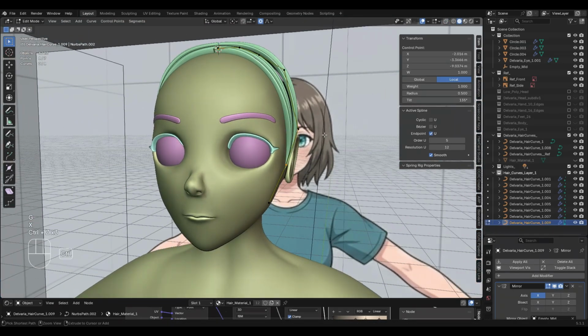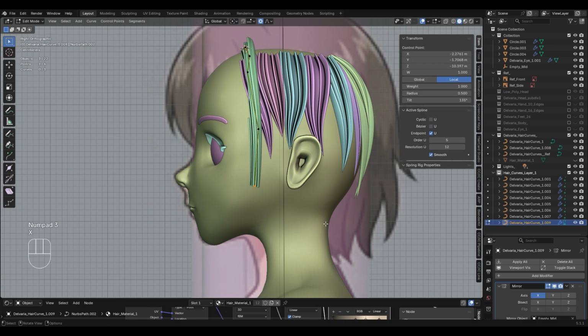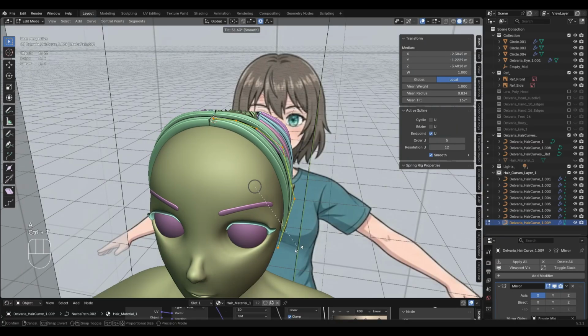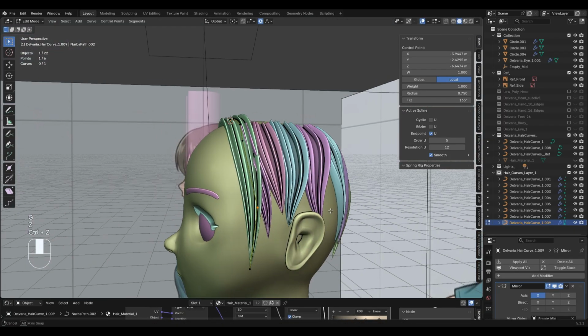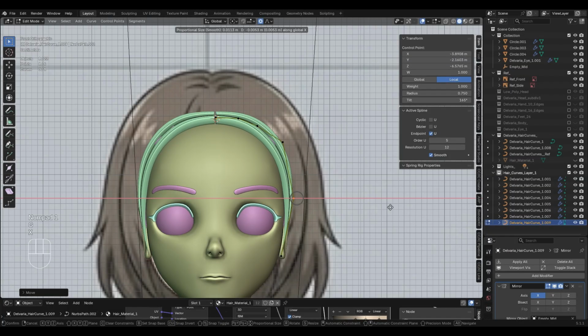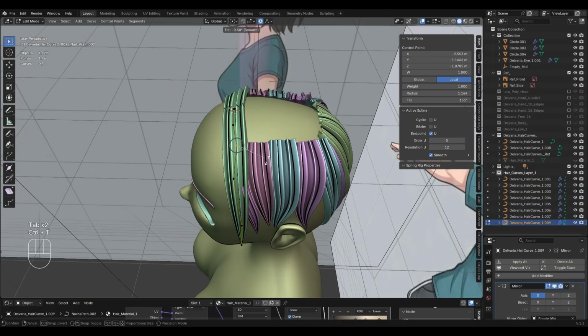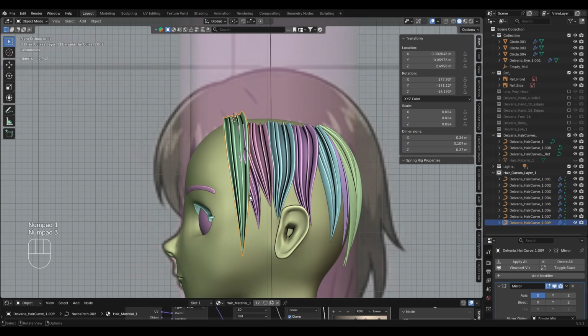Move. Okay, right. But this means that the other one is not going to be covered. We can just dissolve this, and again, so we can dissolve X and then delete the vertices, Alt S 0, and we'll twist again, tilt again, and this is a bit shorter, and that's fine. Okay, this is good enough. Closer. Okay, great. There will be another layer here anyway, so let's just move it this way. Okay, great. Now let's duplicate.